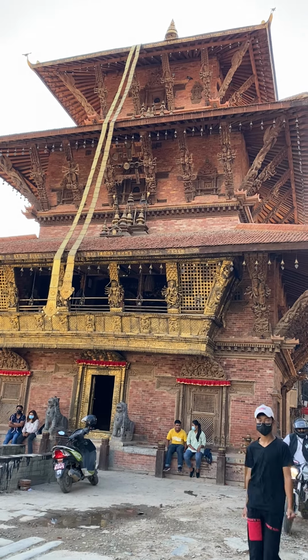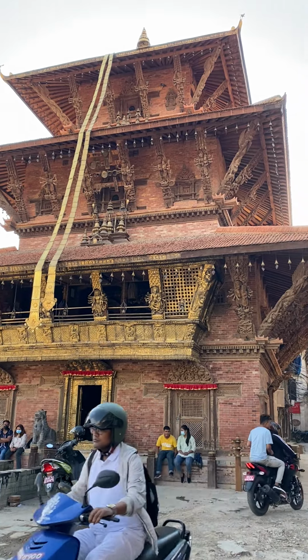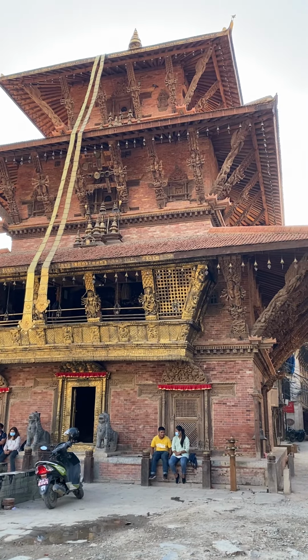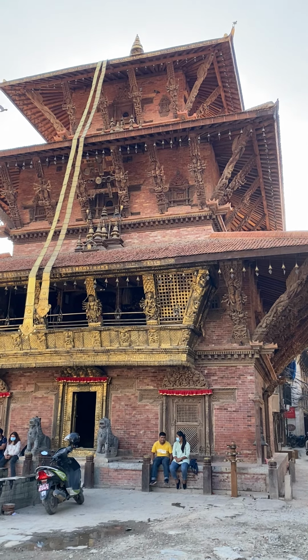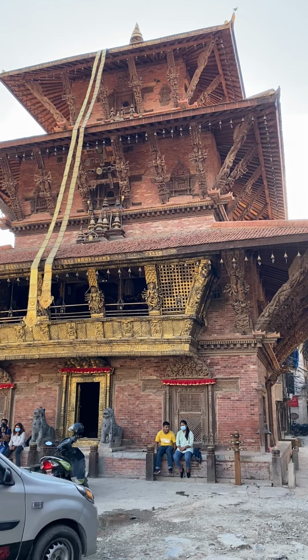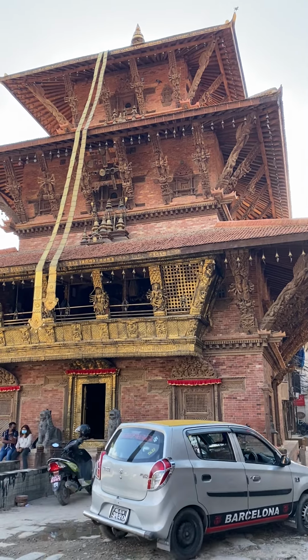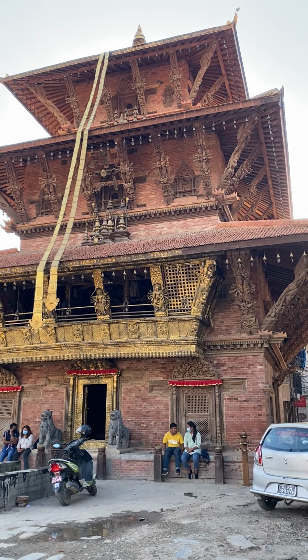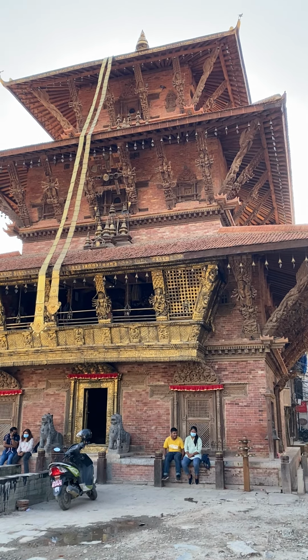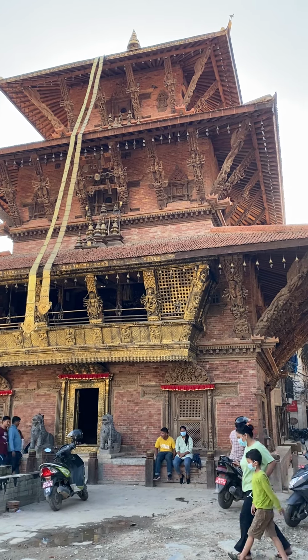So they're used as protectors in front of many temples, and you can see them in front of many temples in the Durbar Squares here in the Kathmandu Valley. The lions are used on top of at least some of the Ashoka pillars and are a symbol of India to this day. And lions have been utilized by many royal families and many warrior groups since ancient times.